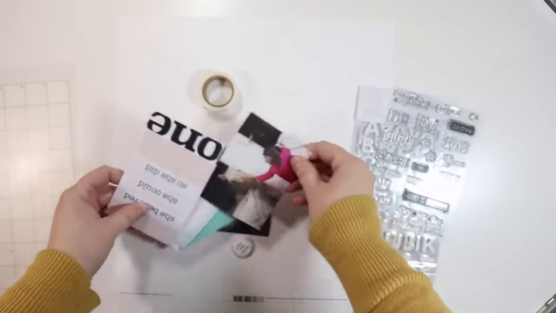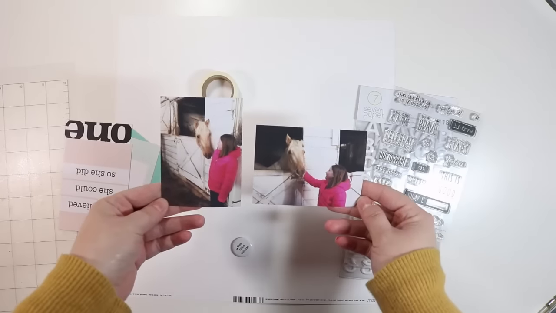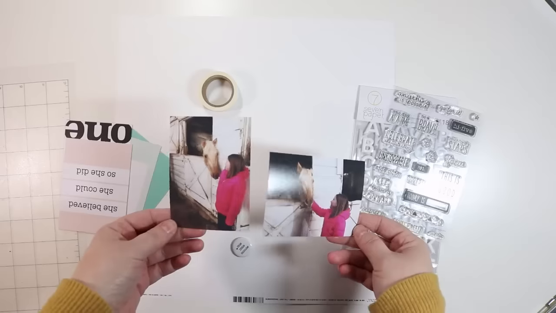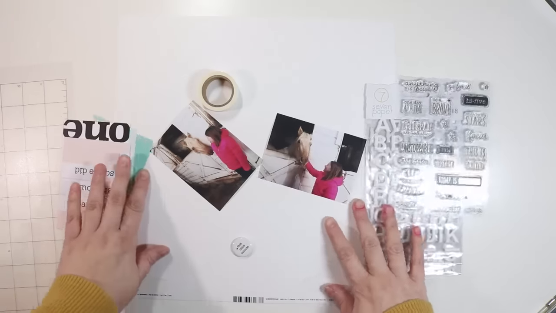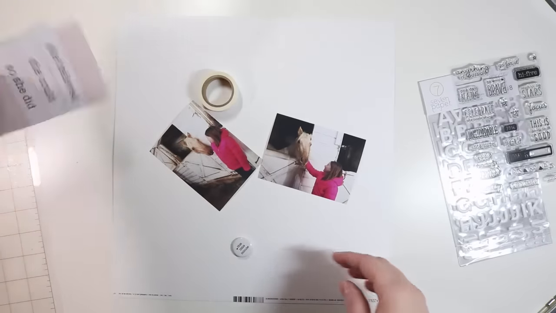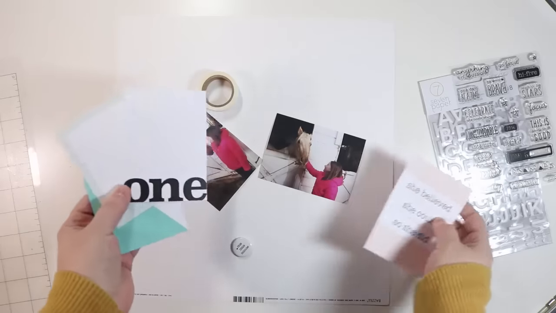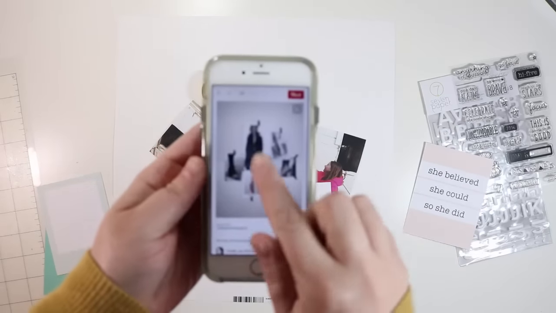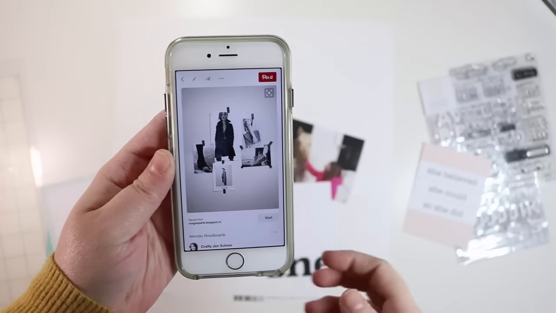It's so pretty. I'm using a couple of photos of my daughter with a horse. My husband's family has a tradition of doing a New Year's ride every New Year's Day, and that was the first thing that we did this year. I'm going to use maybe one or two of these cards in combination with my photos to get a look like this, where everything is just laid out on the page.